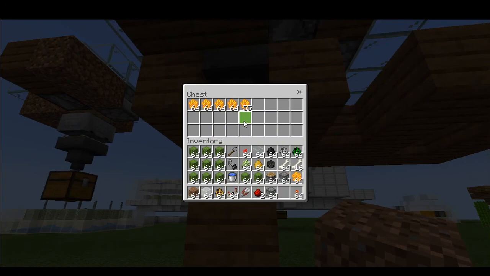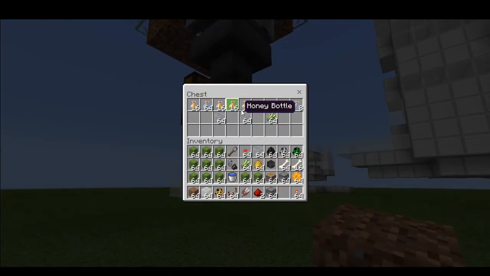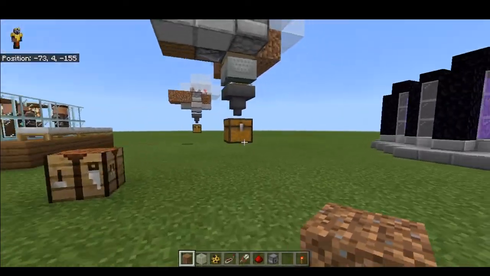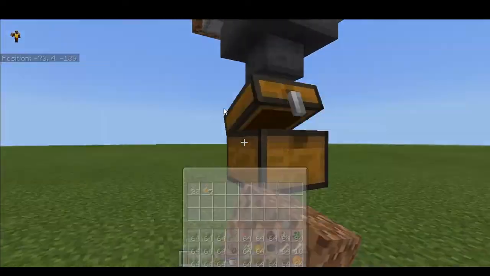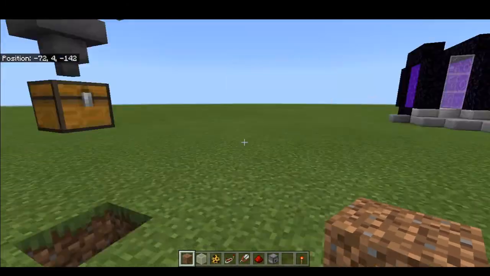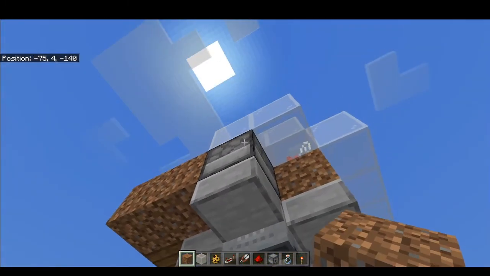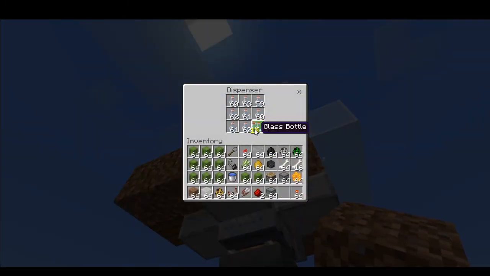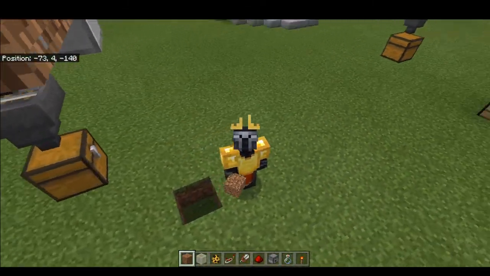So by the time there are so many honeycombs over here that have been collected, so many honey bottles as well. I made this one, let's see how much it created. It made 5 honey bottles by the time I was building that. So yeah, it's pretty simple to build. It's pretty cheap as well, and I hope this tutorial helps you.